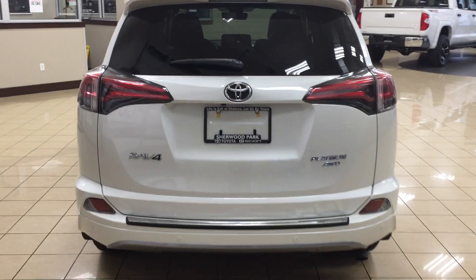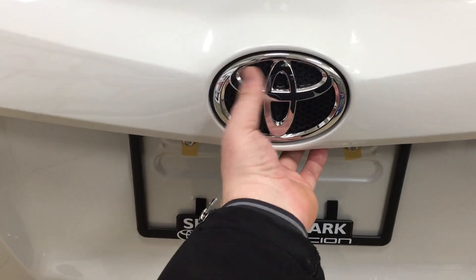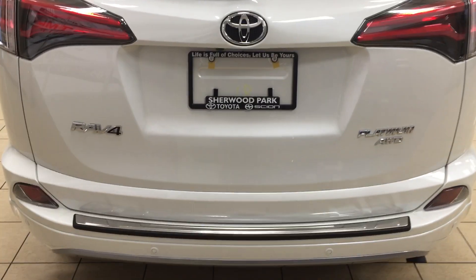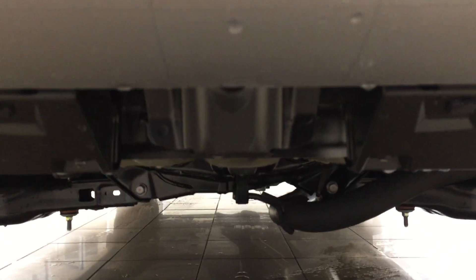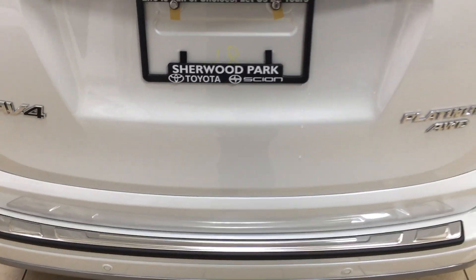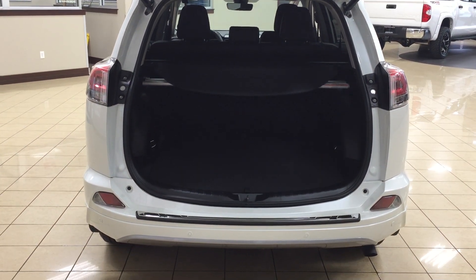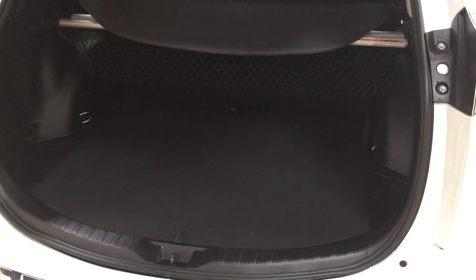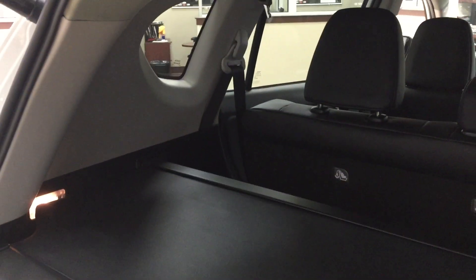Finally we'll be taking a look at your rear cargo area and tailgate. Located on the back of your rear bumper you'll find your parking sensors running right across it. On the back of the tailgate you'll see your backup camera on the left-hand side, and the rear hatch release is located just underneath the Toyota emblem. For 2017, the Platinum added the kick assist power liftgate — there's a sensor just underneath the bumper, so all you have to do is place your foot underneath it and it will open the power tailgate automatically, perfect for when your hands are full of groceries. With the Platinum package you also get a tonneau cover, so if you're worried about people seeing what you have in the back, it covers everything up.